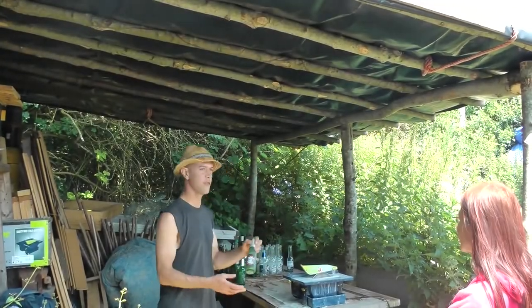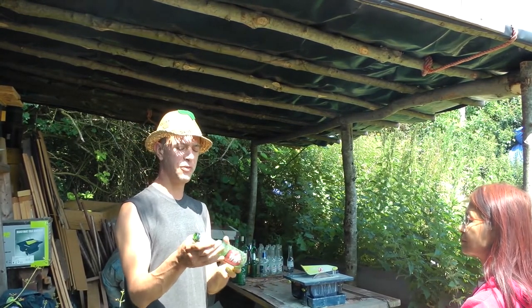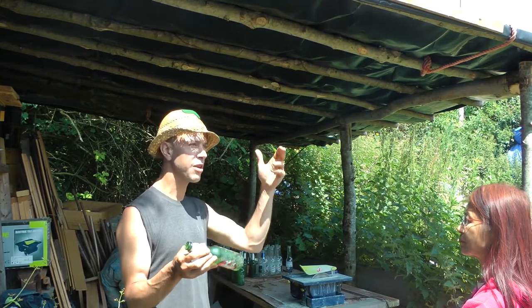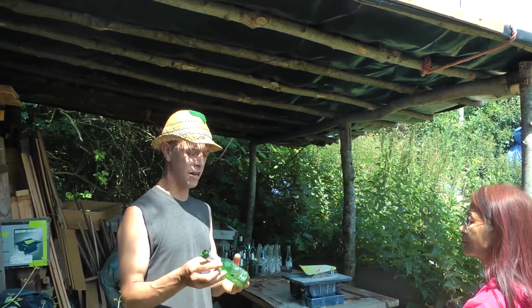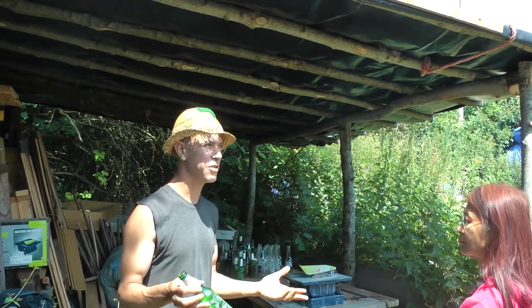A waste product that I'm sure everyone's familiar with. In terms of the waste reduction hierarchy, you want to reduce the amount of waste product coming into your life. It's hard, maybe, if you really like a beer or wine. But the next is to reuse. And lastly would be recycle, of course.